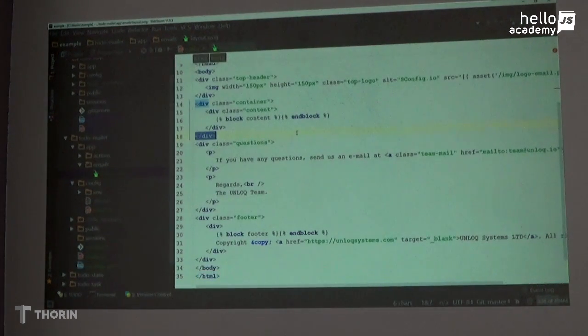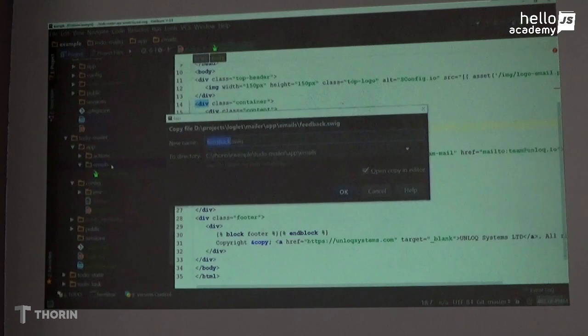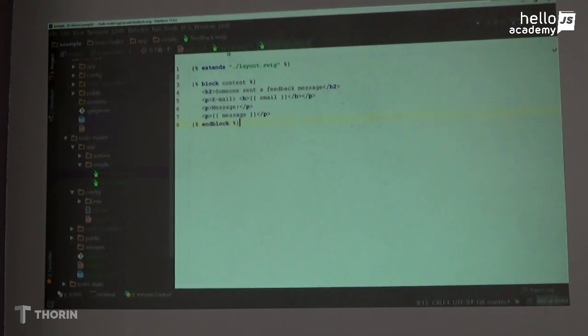Just use this, the one that we used before, and let's go with just this feedback. So in this case, let's say that you're a company or startup and you want to send out emails to your clients, right? But you have a layout and you want to stick with that layout. So you have a header, some kind of content, and a footer, right?